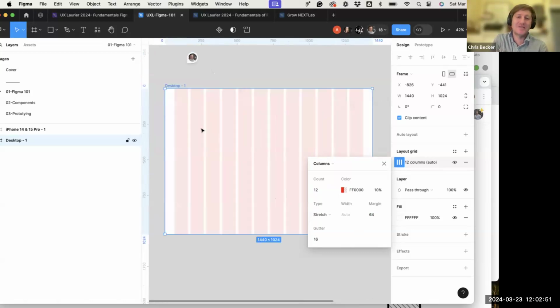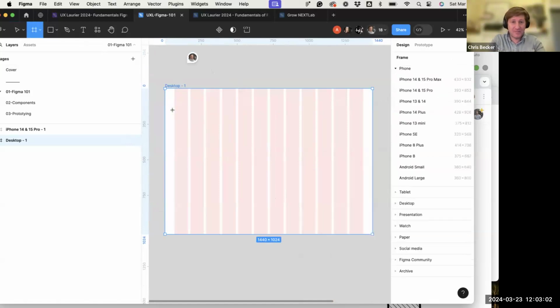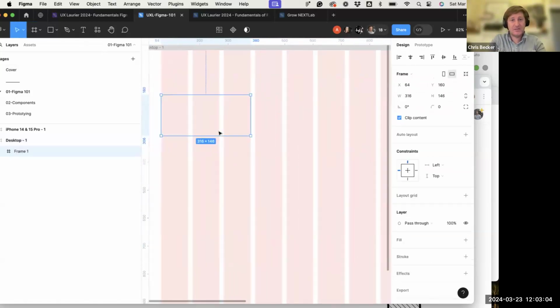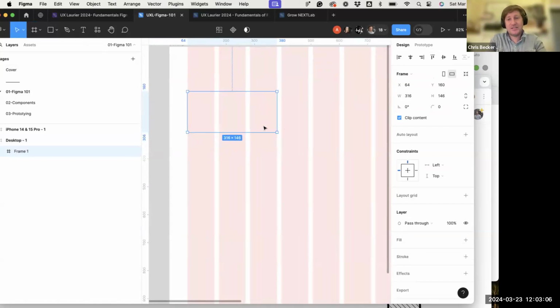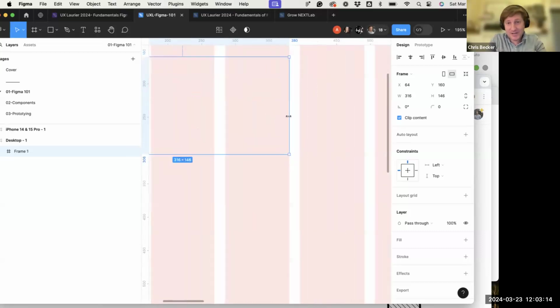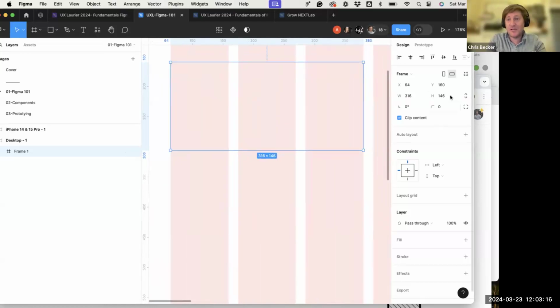But where this helps you is that you'll spend a lot more time over here in the measurement outputs, and you can be like, oh, I'm going to whack another F and I'm just going to drag a box. And this is a rectangle, right? It's just a frame, but it's nested inside my desktop 1 frame. And I can tell you that it's 316 pixels by 146. And if I needed to make it a perfect square, I'd go 316 by 316.